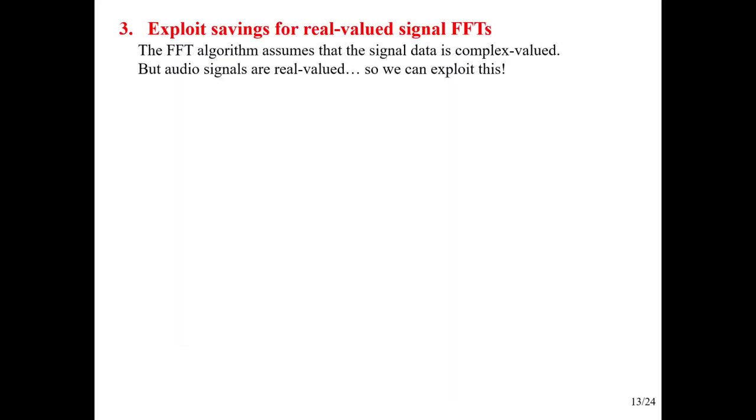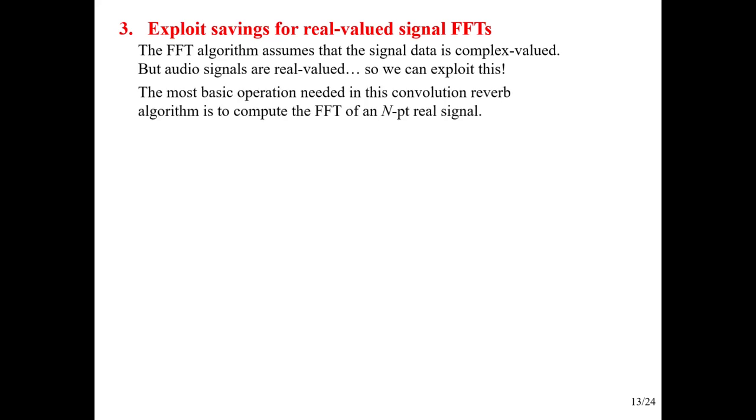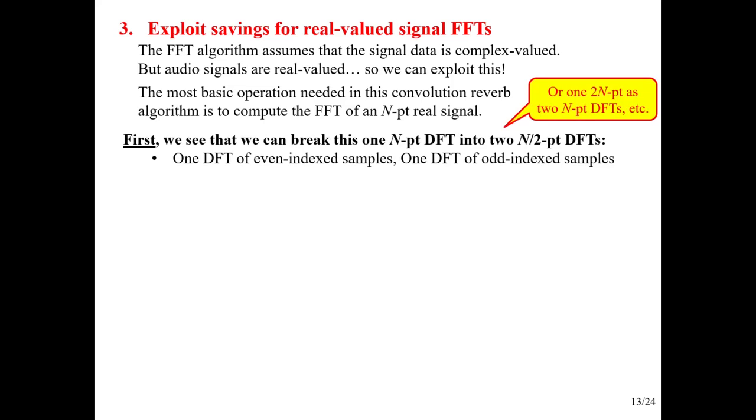So let's look at number 3 first. This is the savings because we have real valued signals. So let's take a look at how we can do this. And this is the most basic operation that we need to do. So if we can make it more efficient, we're going to be saving a lot of computational complexity.